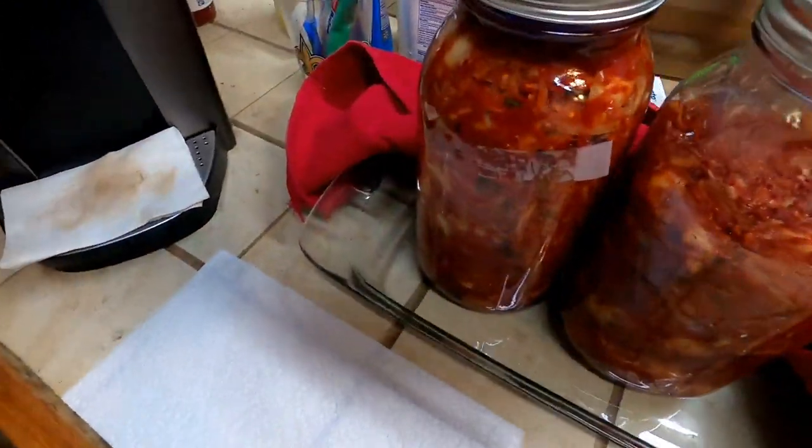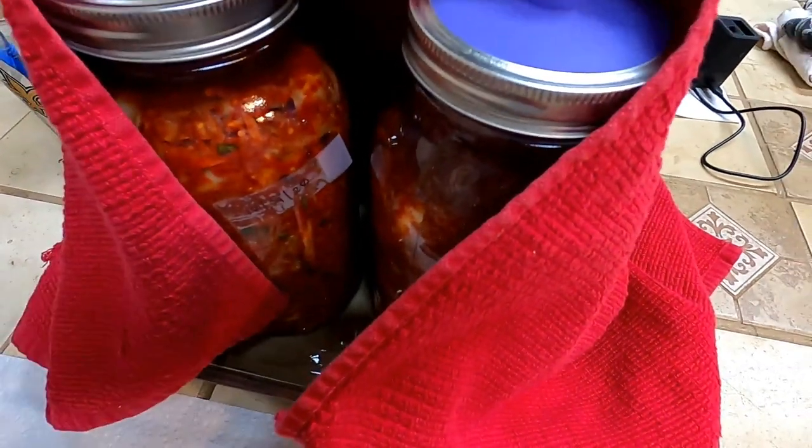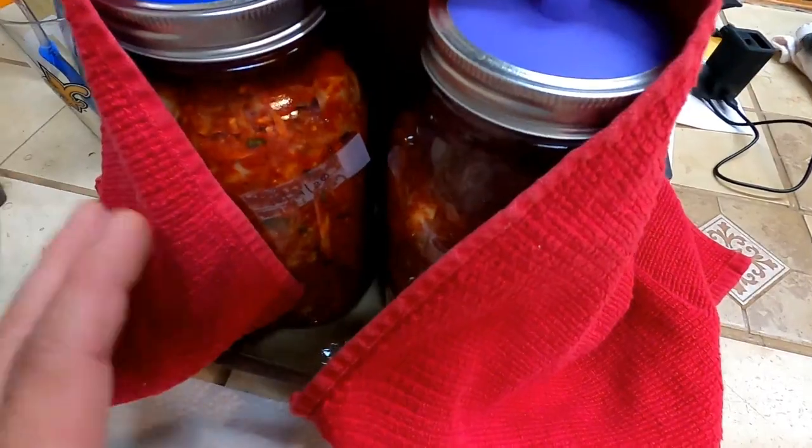Now the last thing I want to show you — I did this, I want to say Saturday night. That there is kimchi. I love fermented kimchi, which is fermented cabbage. I'm actually going to let this sit for about three or four days and give it a taste — it's not going to last long. This was kind of like an experiment for me because I've had a good run of luck fermenting stuff. If this turns out good, I'm sure enough going to do a video on how I made this kimchi — real simple, real easy. And the reason I have it covered up is because I don't want any sunlight to hit it while it's fermenting, so I just use a dish towel and wrap it up.